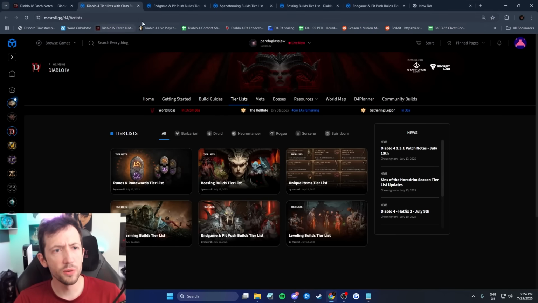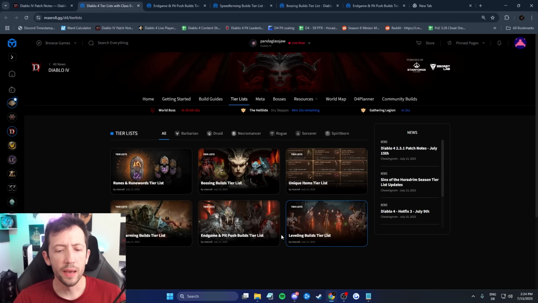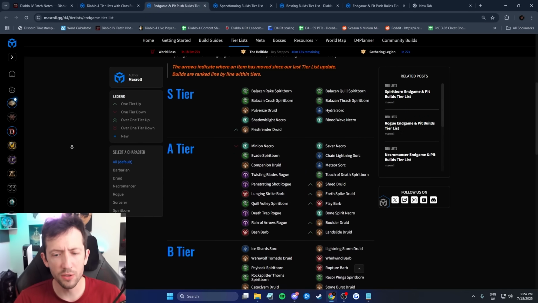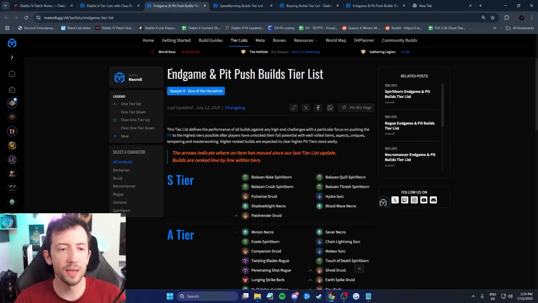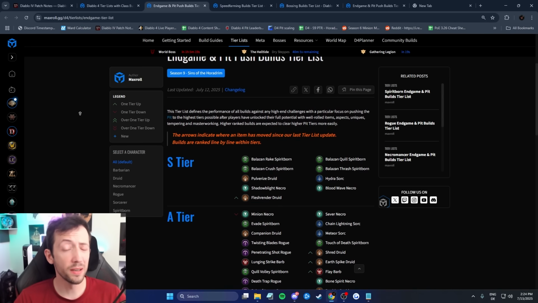So without further ado, let's go into it. So we have our tier lists here on Max Roll. We went through all of them and did mostly relatively minor adjustments because our tier lists were actually in a pretty good spot. But at least on the endgame tier list here and the pit pushing, we have moved a few things because it has turned out that some builds are just better than expected.